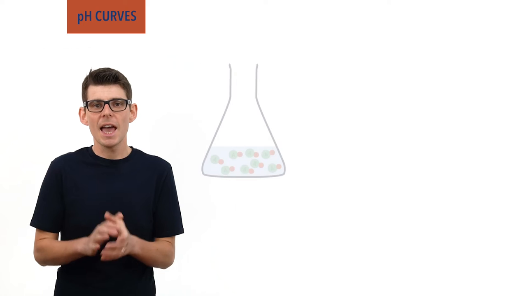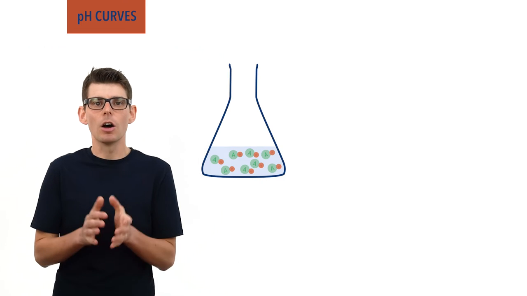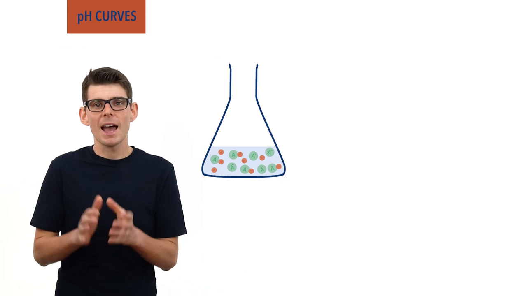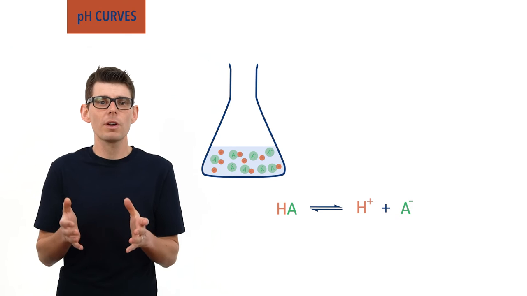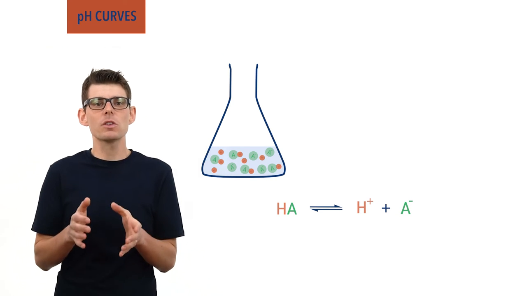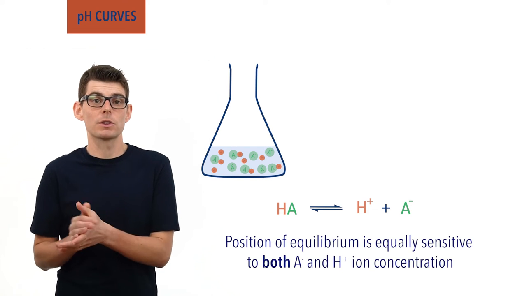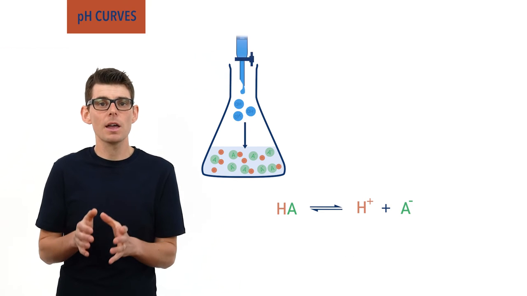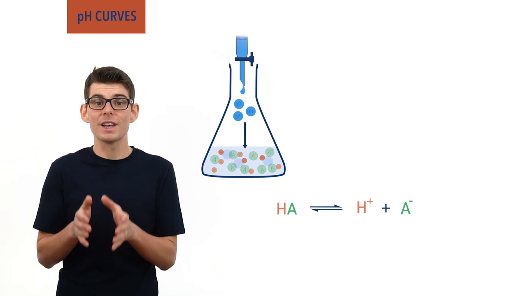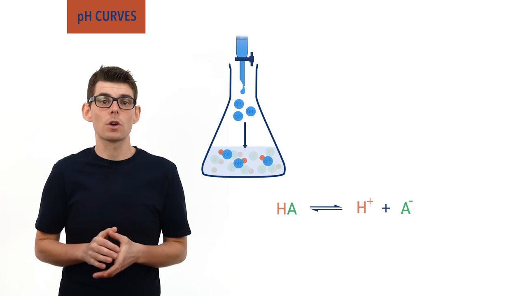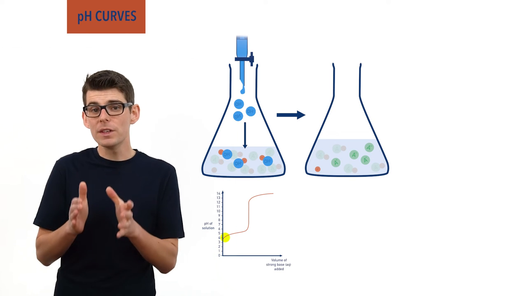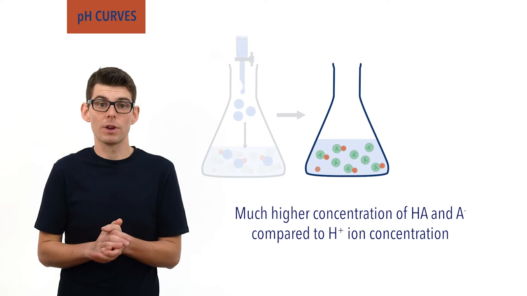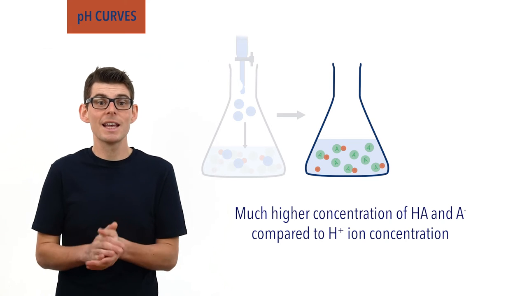This region of minimal change in pH is referred to as the buffer zone. In the weak acid solution at the start, a small percentage of weak acid molecules, HA, are dissociated, and this means there are also H⁺ ions and conjugate base ions, A⁻, present. An equilibrium forms between the three. As the concentration of H⁺ and A⁻ ions are the same and very low, the position of equilibrium is based on both the A⁻ and H⁺ concentration. However, if a strong base such as sodium hydroxide gets added, hydroxide ions will react with the molecules of the weak acid, forming water and conjugate base ions, quickly increasing the concentration of A⁻ ions in the solution. This means the concentrations of HA molecules and A⁻ conjugate base ions soon become much larger than H⁺ ion concentration, enabling it to start acting as a buffer system.